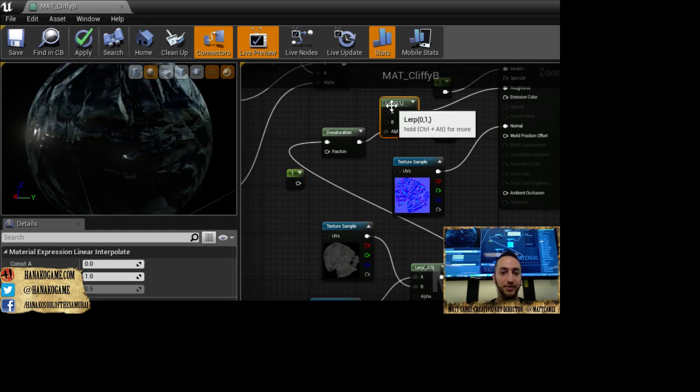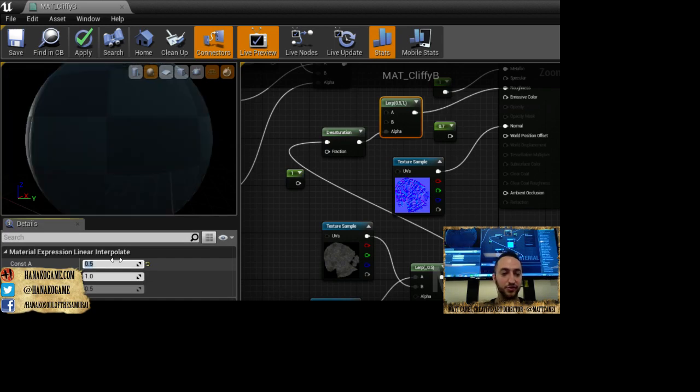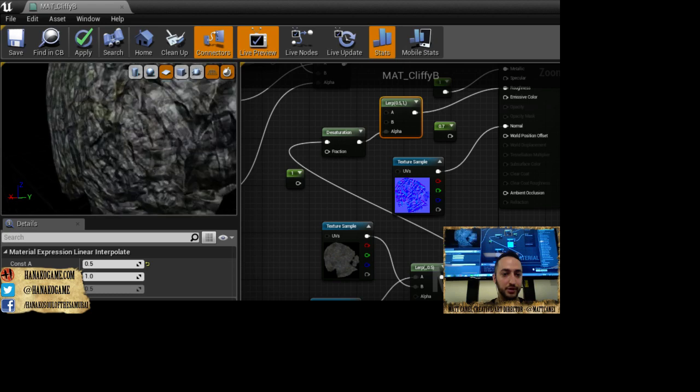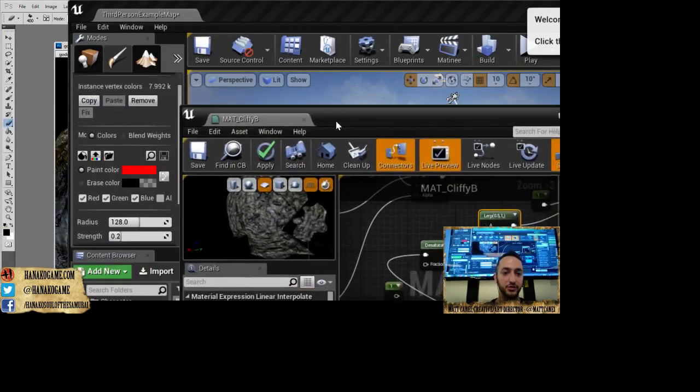So you see, I have the 0 to 1 range, and it's really crazy. This is where I want to tone it back, so I'll say 0.5. And then it analyzes parts of the mesh. There's no moss in this preview. Let's see what it looks like in the level when I change that.